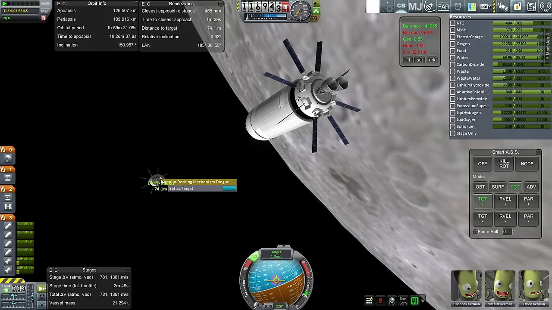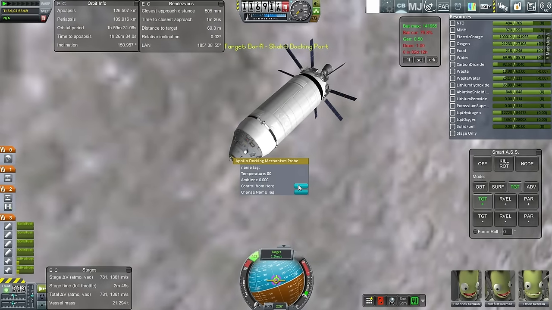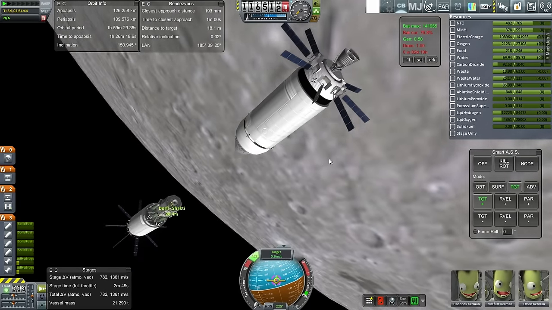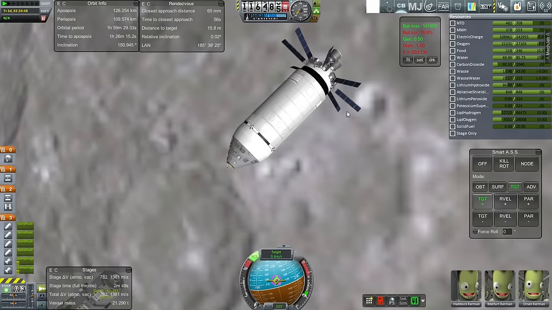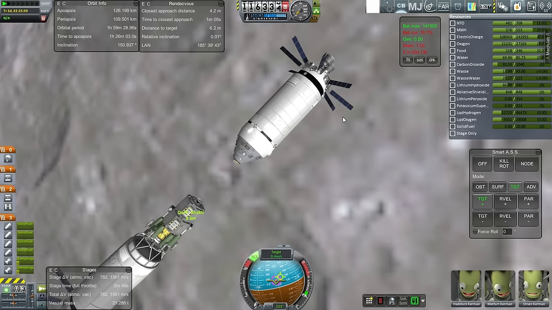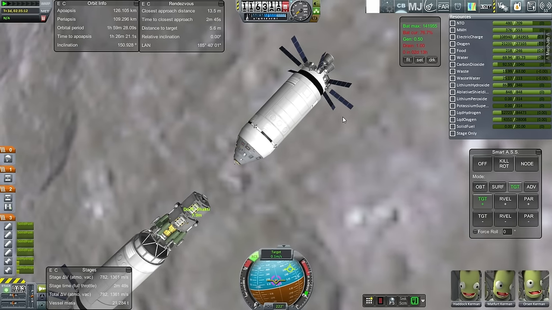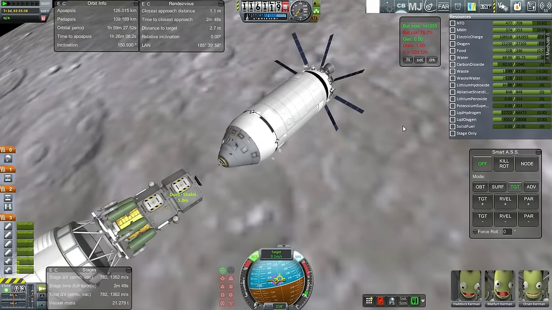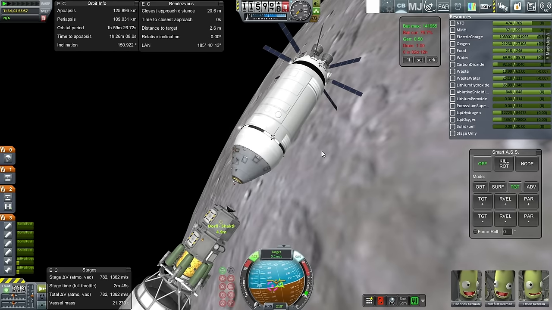Okay, I think it's definitely time to target the drogue and make sure we're controlling from our little probe. Okay, about 100 millimeters now on the closest approach distance. That's hopeful. I really would like to dock up without any adjustments. Hold on, things are not going quite well anymore. How did that happen? Something seems to be not quite right here. There goes the no correction version of things.